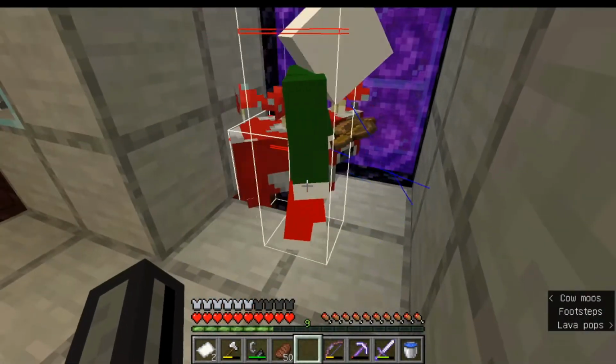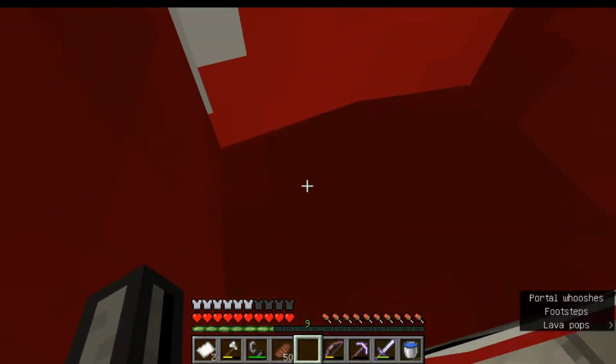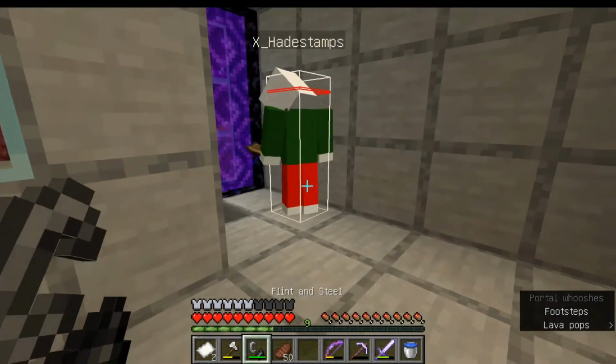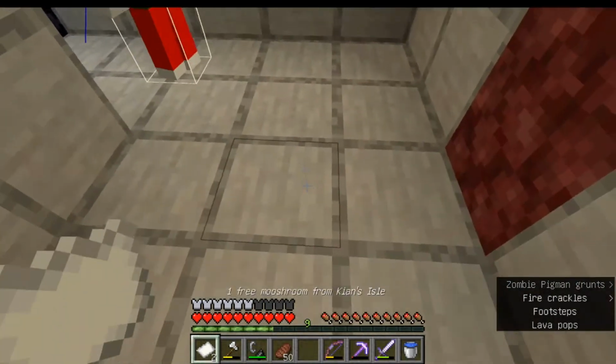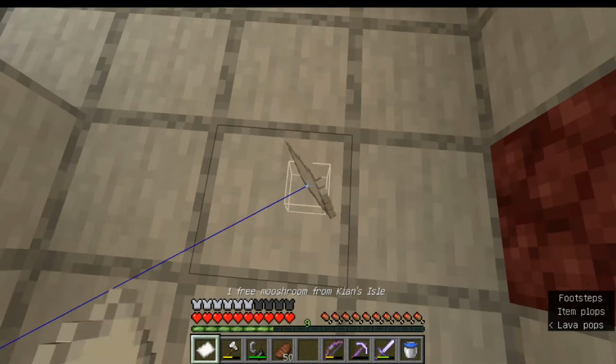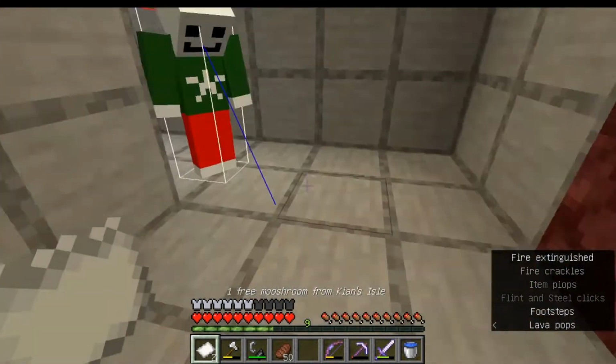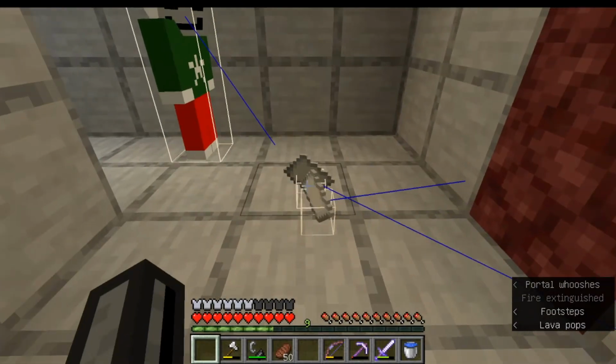Get this guy. Oh no, not in the hole. Alrighty. Well, that's the mushrooms delivered. So that means these two tokens, the one free mushroom from Kian's Island, are now used up. Oh wait, that wasn't supposed to happen. Hold on. Let's redo that.